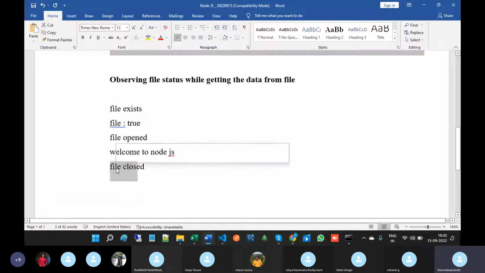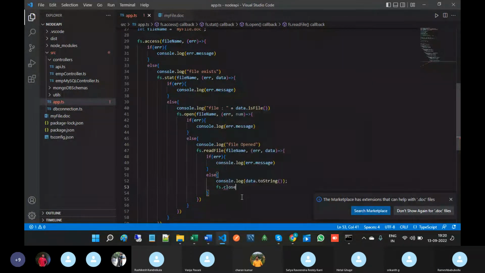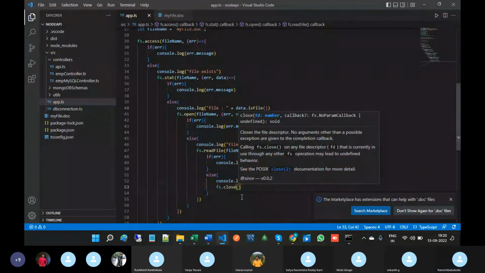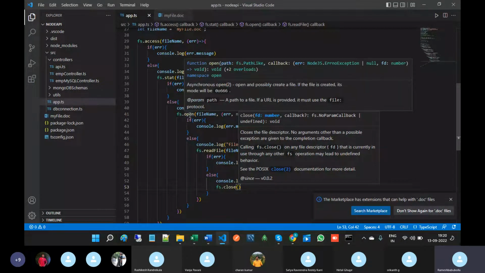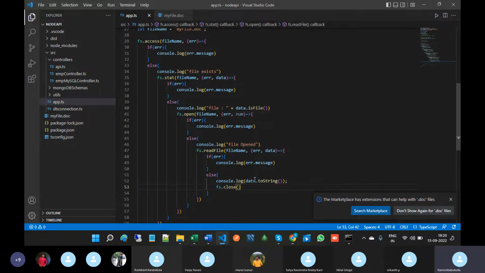and after that I need to close this file. So fs.close. Observe this: while opening the file we have the file descriptor as a second argument. While closing the file, we need to give that file descriptor number as the first argument. So here the file descriptor will be stored in num.